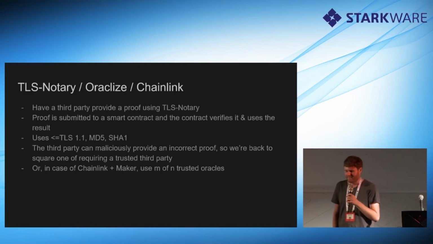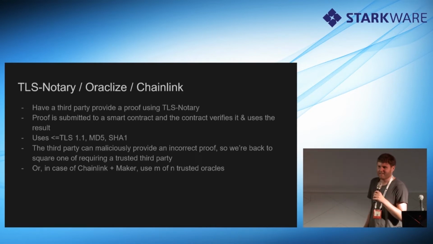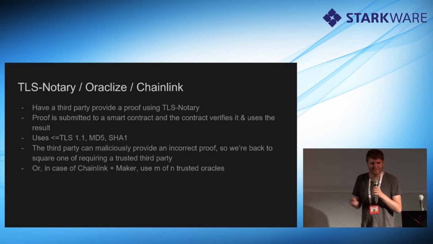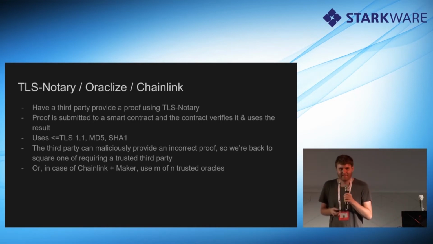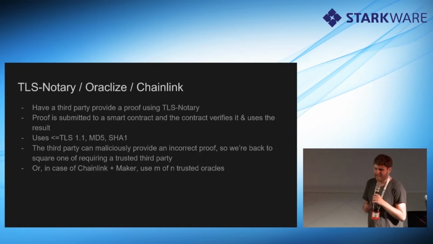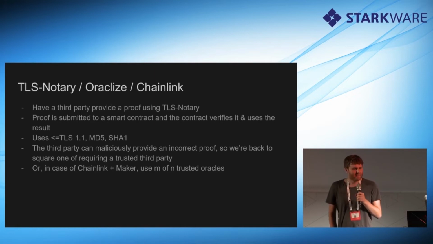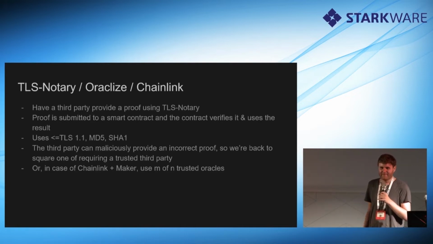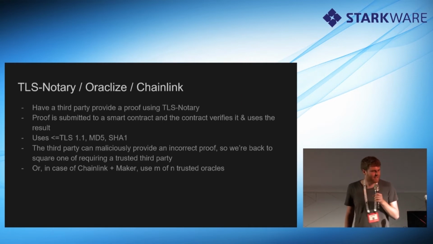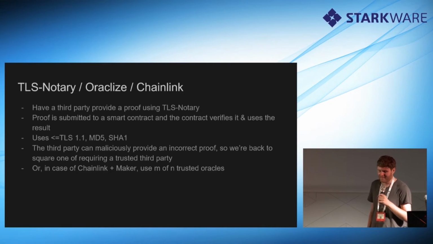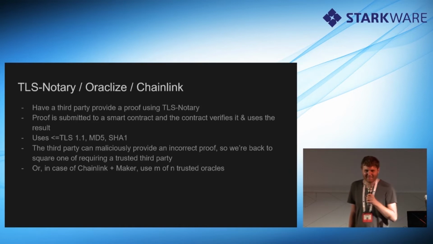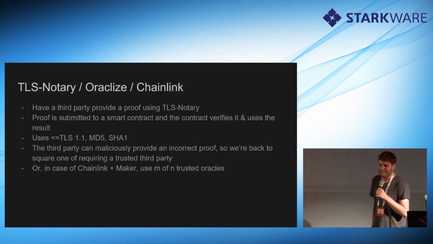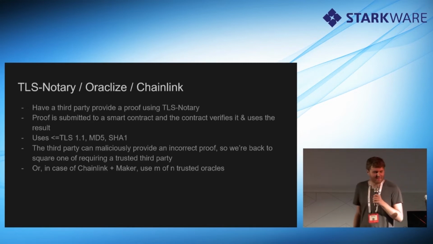The next one is TLS notary, which is an idea that sounds good, but it's not actually that good. So the idea is there's a system called TLS notary, where in theory, you can basically do an SSL handshake with a website and form a proof that you got data from that site. The problem is that the person who created the proof can be malicious, and they can provide an incorrect proof. And so it's not really very useful in practice. The other problem with it is it uses TLS 1.1 or lower, MD5, and SHA-1, all of which have pretty serious security issues. So it's another one of those things that might work for small amounts of money, but you probably shouldn't trust it to secure millions of dollars.